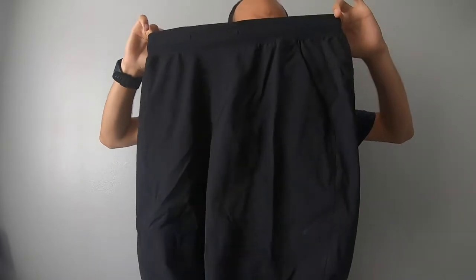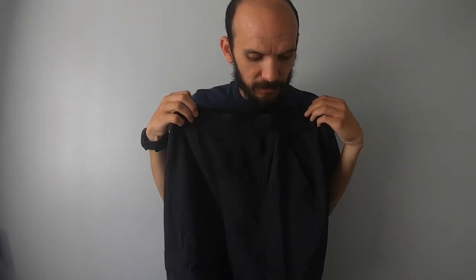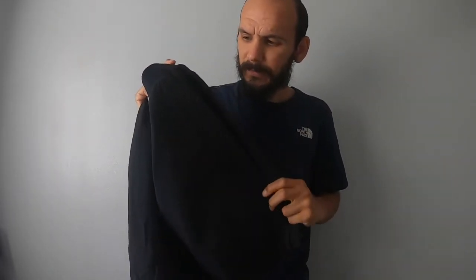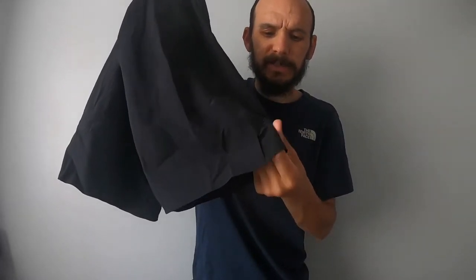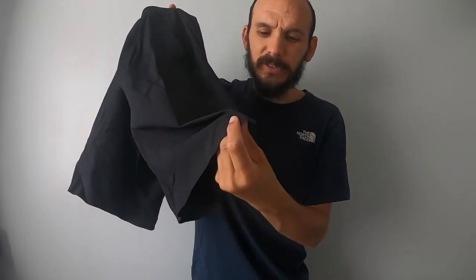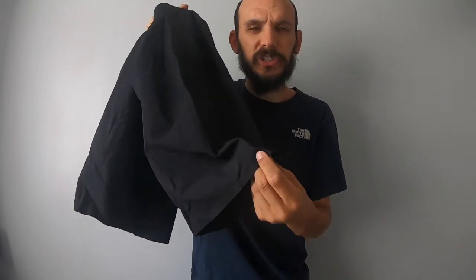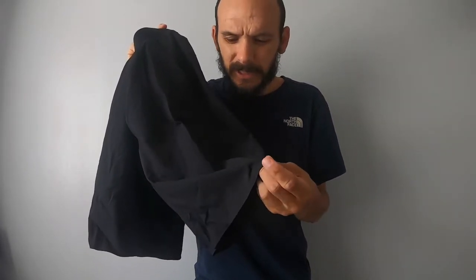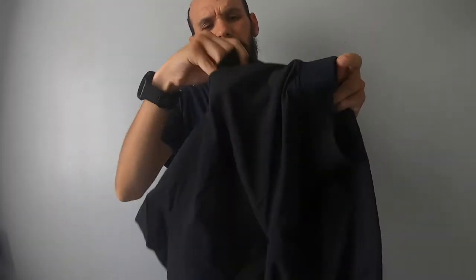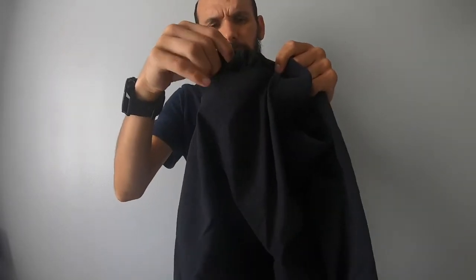I won these next shorts in a race after completing the distance. These are Lululemon shorts — they are mega mega expensive. I would not recommend going out and buying them brand new from the shop; they're about 65 pounds. They're called Pace Breaker shorts. I used to wear these quite a lot, but the material is a little bit rough and I found it rubbing, especially in hot conditions when your legs get salty and sweaty.